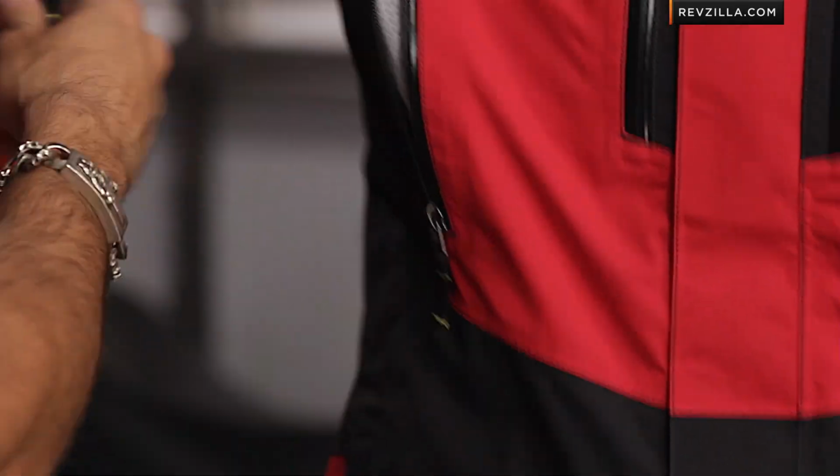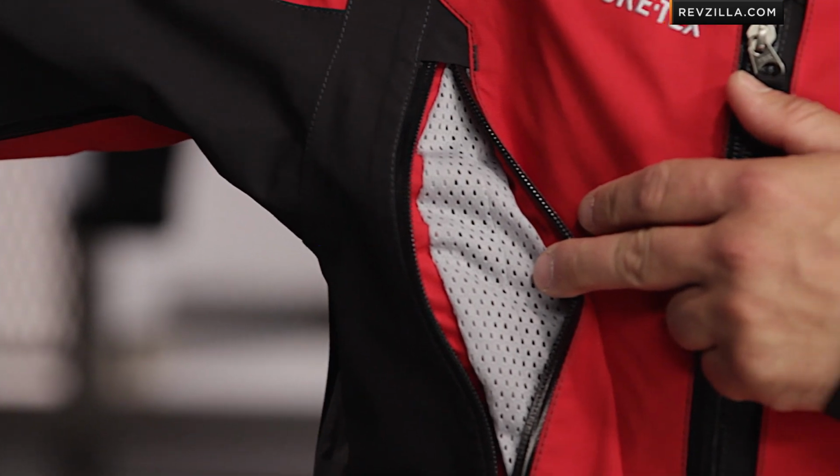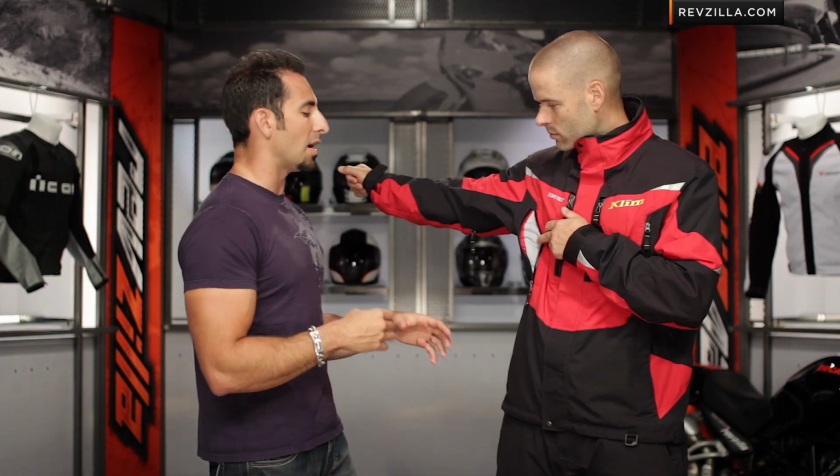And then, two, what you're going to notice is that as I open my 6 vents that are going to flow air through the Storm parka, 1, 2 under the arm, and then you're going to see my third one on the right side when I flip Peter around. What you'll notice is they're now mesh backed, so they're going to do a better job of not allowing any powder to go directly in. So again, they're giving you the full air ventilation, but they're giving you a little bit of blocking for that powder.